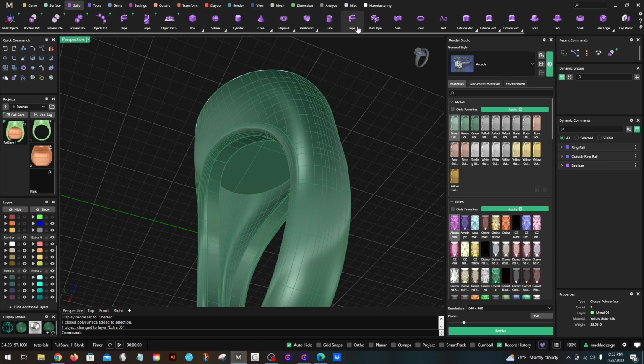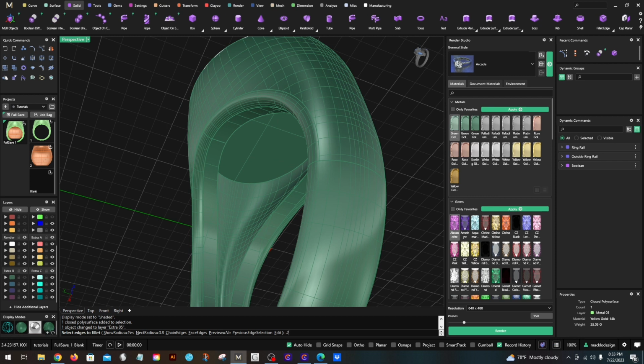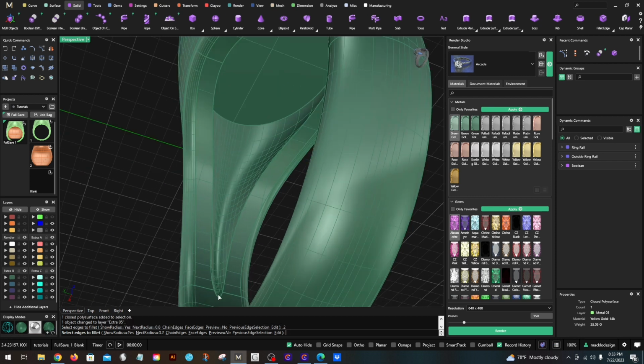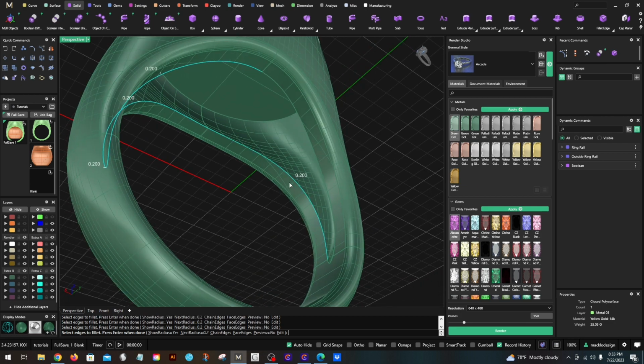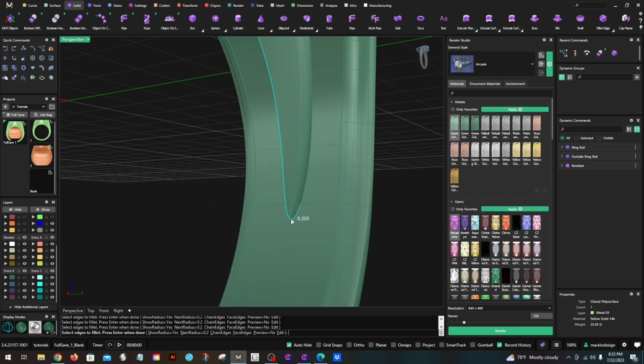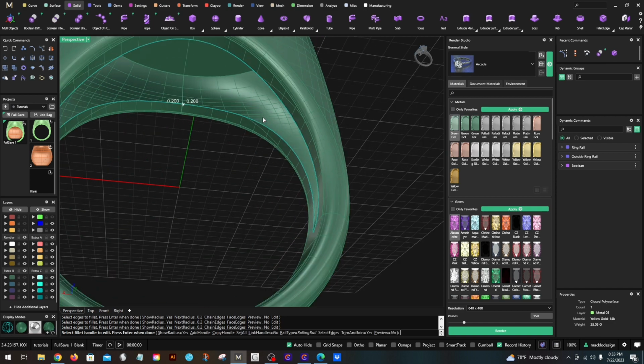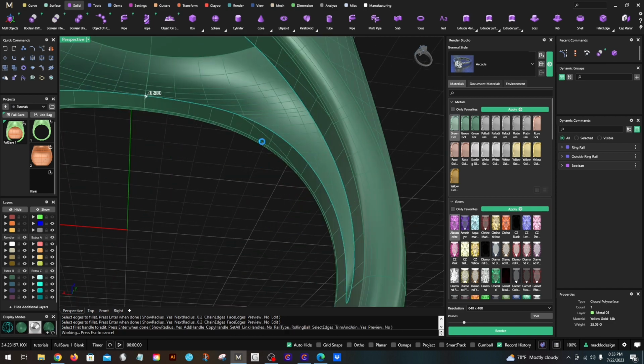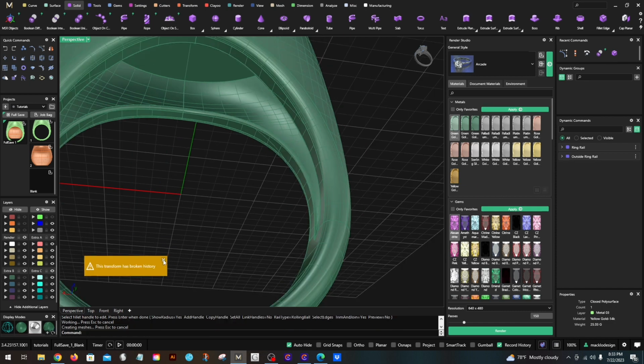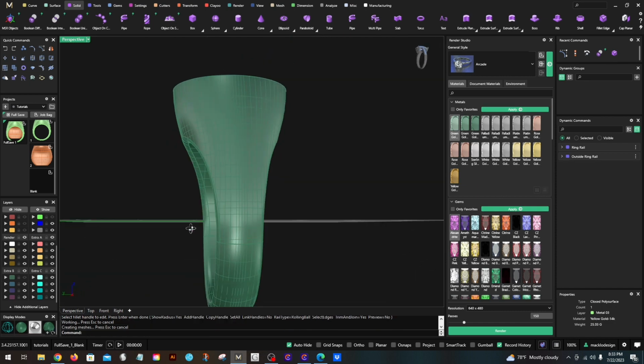And if I'm in a crazy mood, I will go ahead and try to fillet the edges on this. Sometimes it works, sometimes it doesn't, especially when you get down to this little area. So let's give it a whirl, see if it happens. Very nice, it did. It worked out just fine.